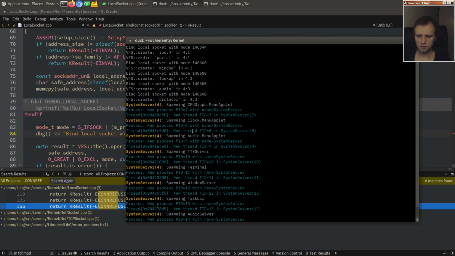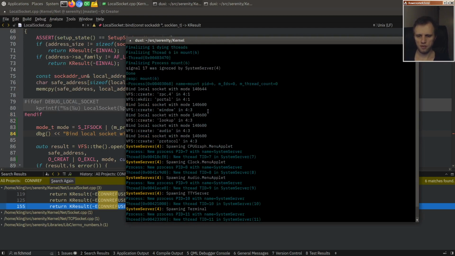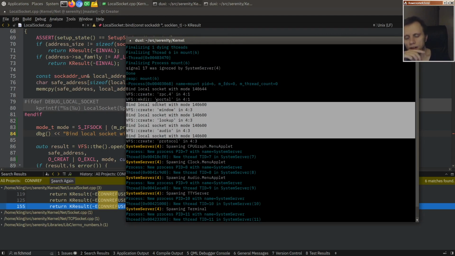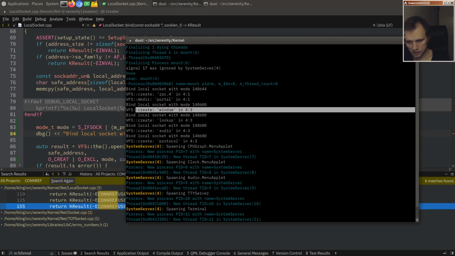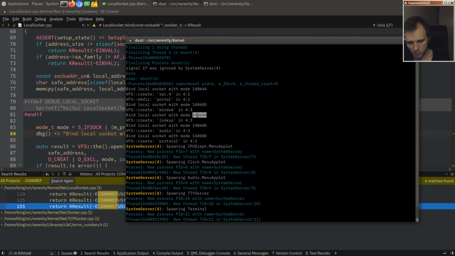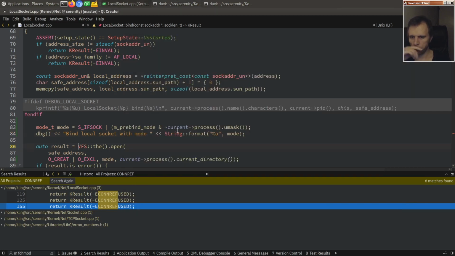Okay, so we're binding these presumably with this mode. I guess the problem is that they're still owned by root, and that's why the anon user cannot connect to them.